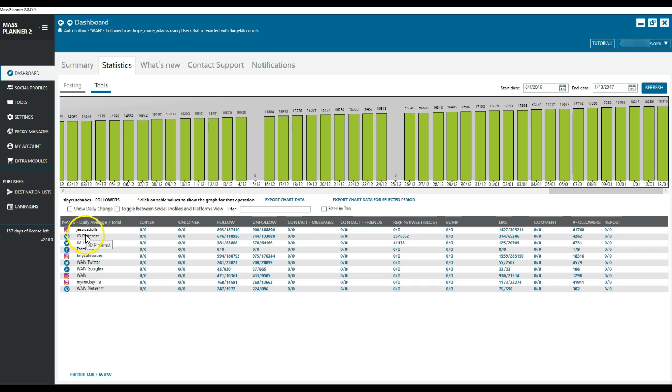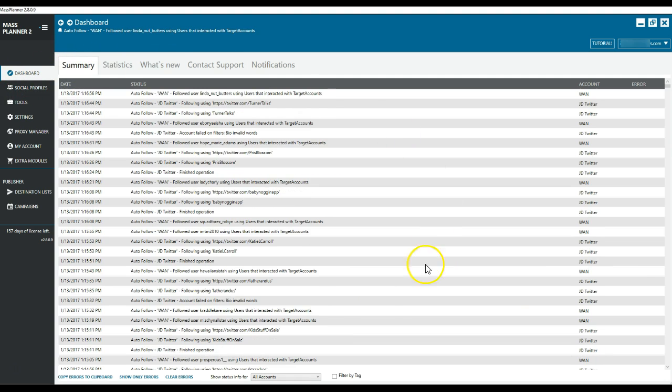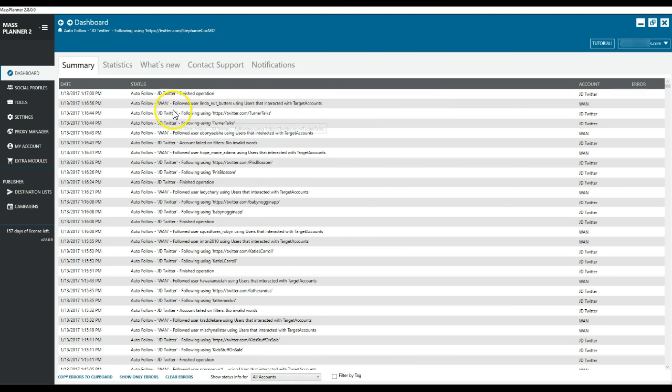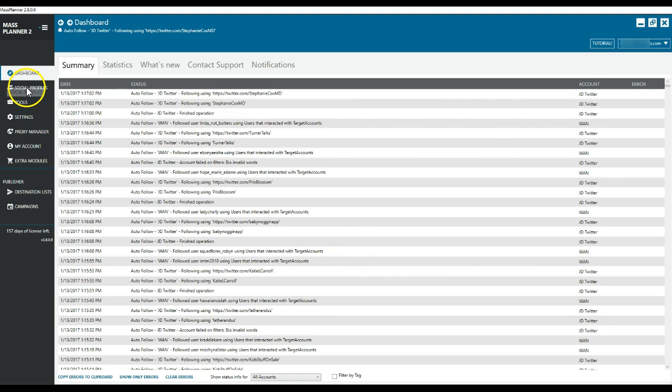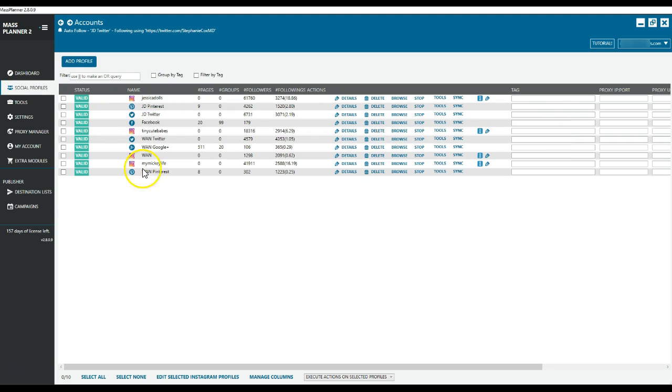So that's just Instagram, and then you can do Pinterest, you can do Twitter, Facebook. I'm going to touch on Google Plus, but I don't actually recommend Google Plus in here, and I'll tell you why in a second. Anyway, so this is the overview of things going on, so you can see what's going on. If it's working, it shows you here that it's working. This is where you set up all your accounts.